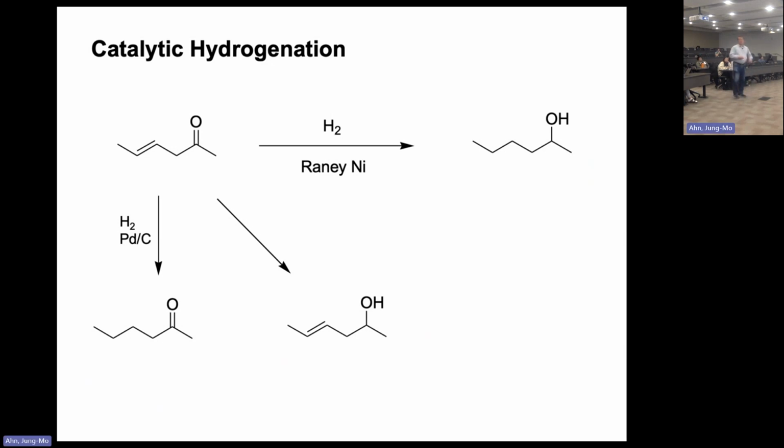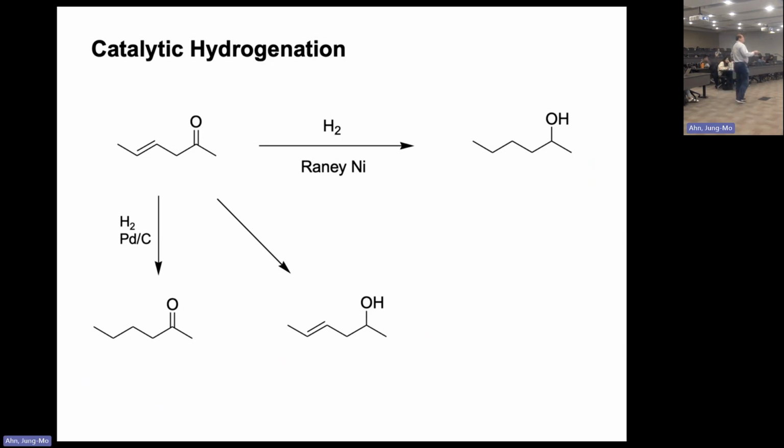Oh, the C is just a carbon support. It's charcoal, carbon black, just a material that you deposit the palladium onto. We're not using palladium as a chunk because that would be really expensive. Small drops of palladium are coated on a material like carbon black or charcoal. So that's the purpose of the C.